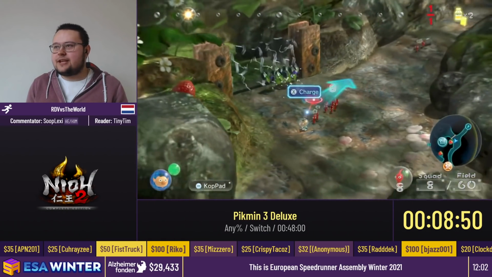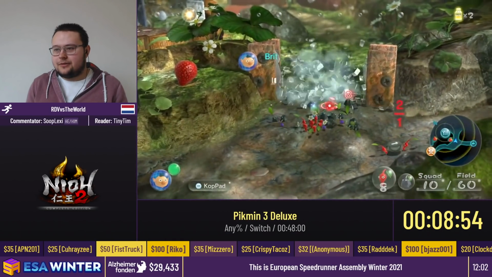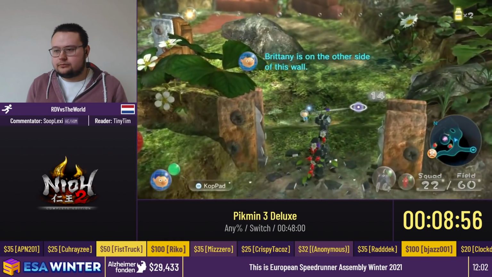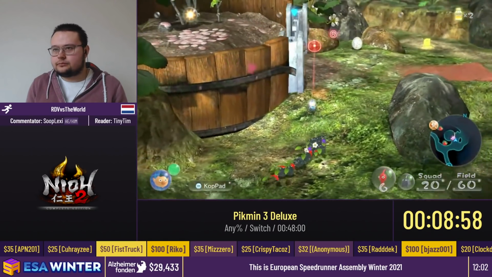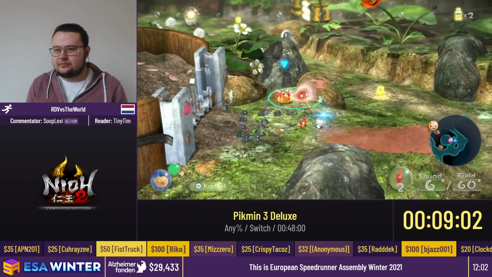Okay, it's kind of so hard to make Pikmin grab onto things in this game. Yeah, sometimes it works perfectly well, and then sometimes you've got these two Pikmin who are going to run around the sides of it, and they just can't quite work out how grabbing works.